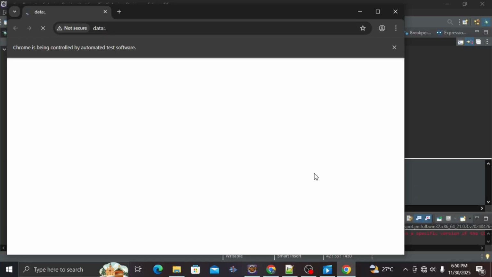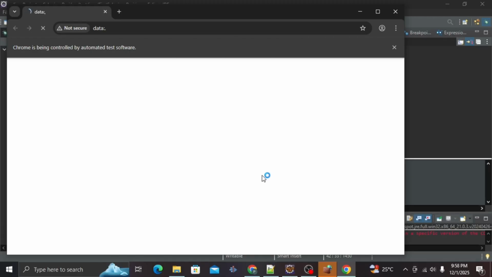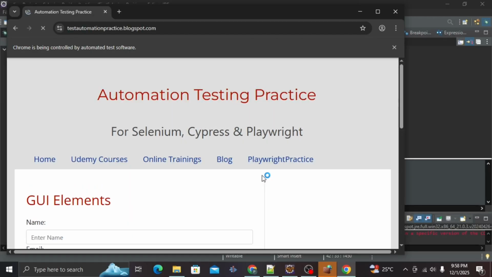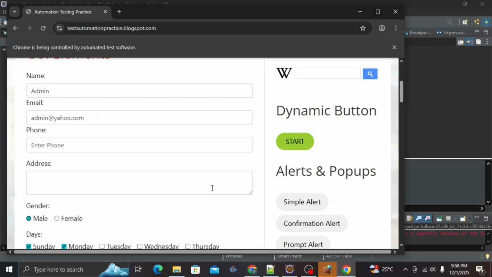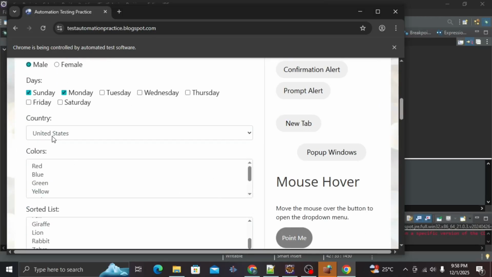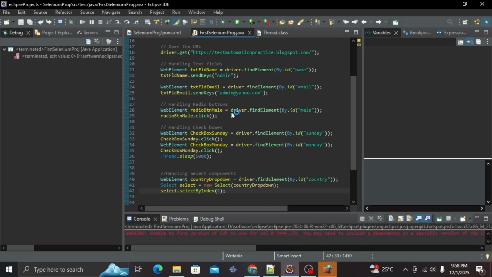Here it is opening up the web browser. It will open up the WebDriver and you can see the value is selected here. That is how we can select a value using the index.